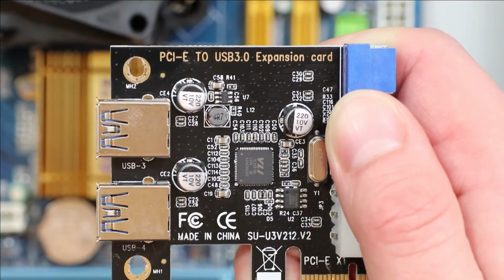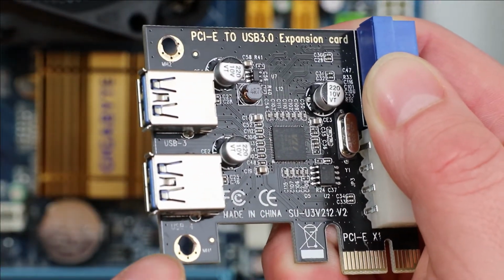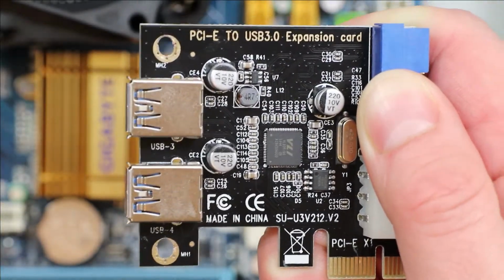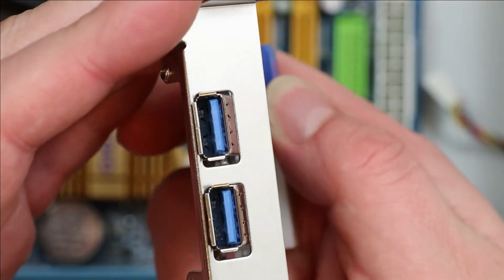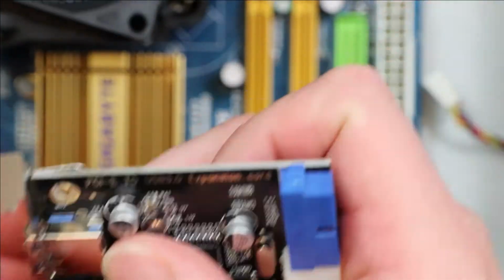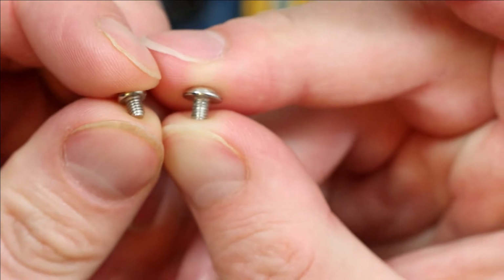So I really wasn't happy with how this card was sitting on the motherboard. What you can see I've done here is file these holes for the bolts slightly larger. What that means is that the card can now sit slightly lower on the bracket, although I am limited by how far down I can go by the ports on the back here. So I'll try that first, and I've also found some screws that have slightly bigger heads but still a short thread, so I'm going to use those instead.